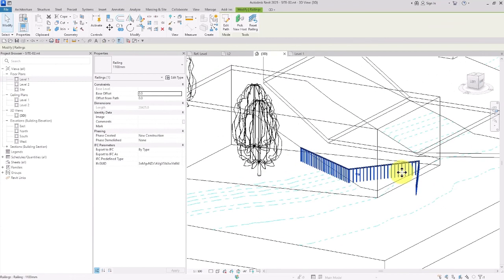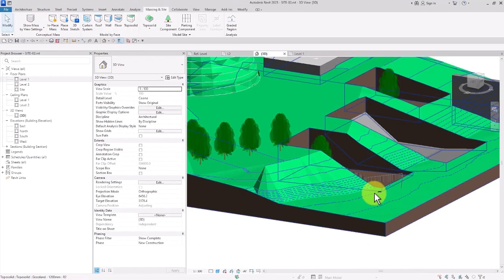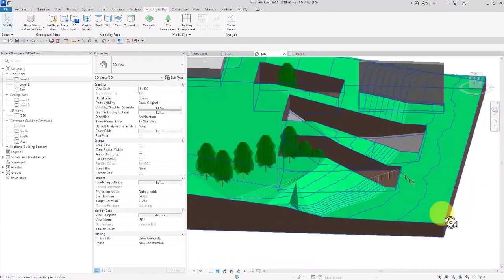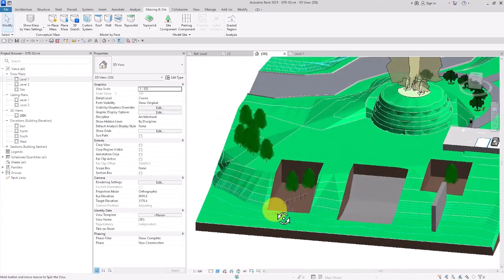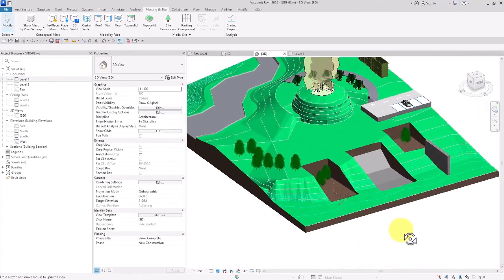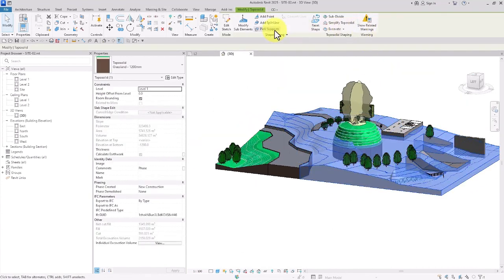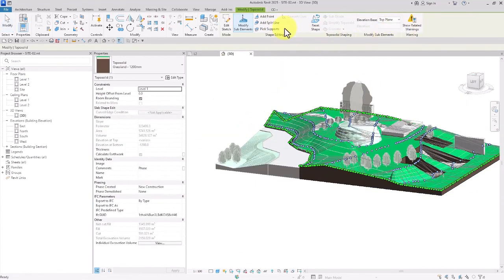Now, again, as you just saw, we are able to set elements such as railings or other elements here as well. And it's quite interesting. Another update that we have in this version is that we are actually able to set a point based on the top plane.